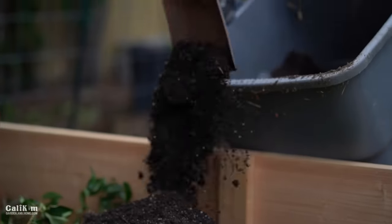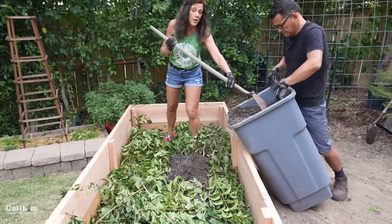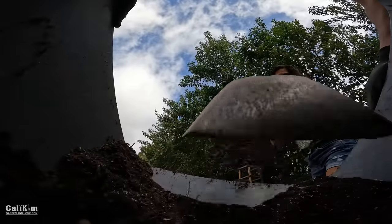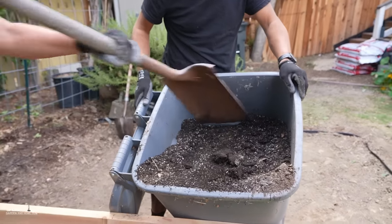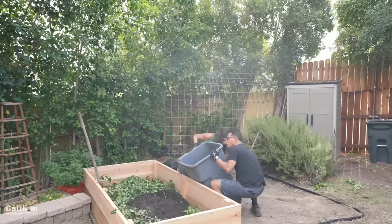If you've got an area in your garden where maybe it's an empty spot and you have some soil you can dig up, you can definitely start with that, or get some garden soil in bulk from a local landscape company. You definitely don't want to use all bagged soil — it's more convenient, but it's also very, very costly.